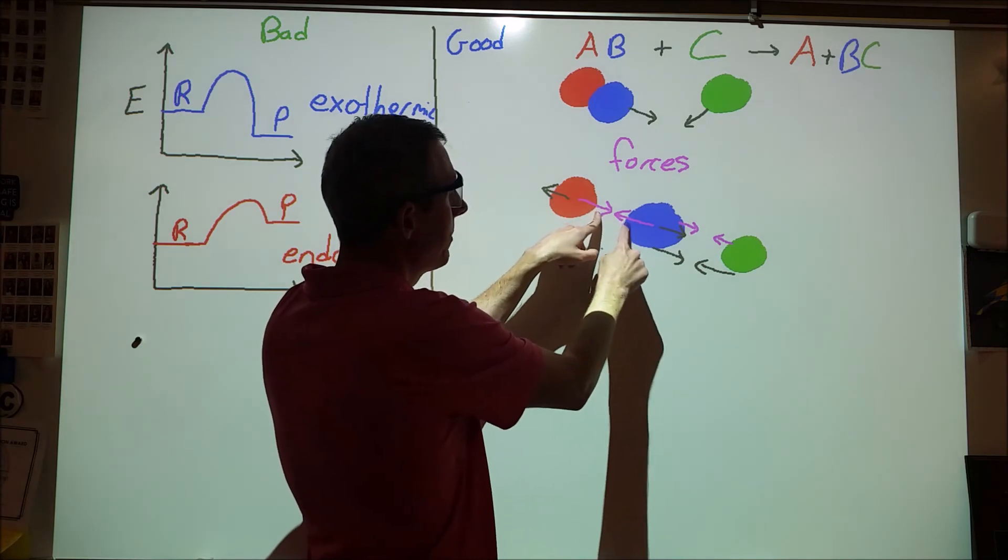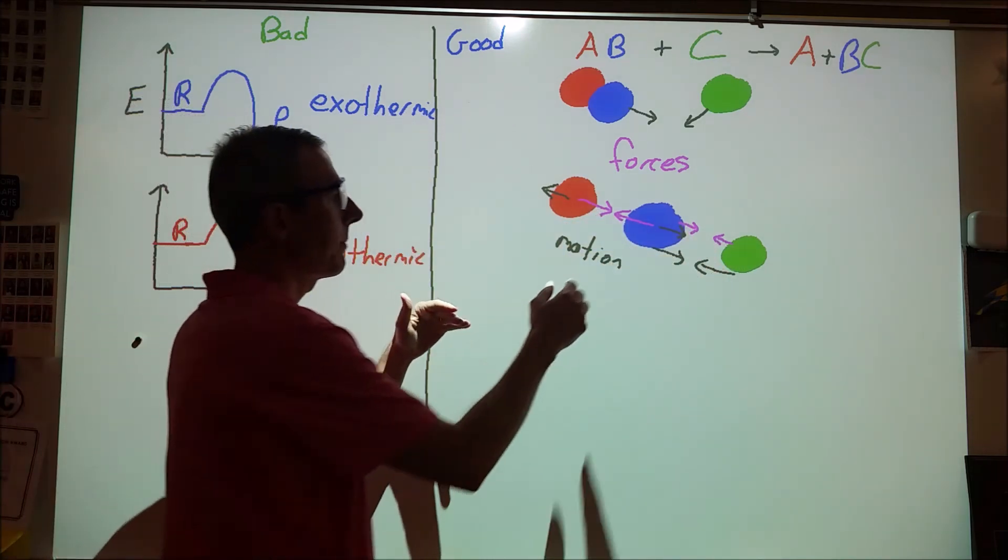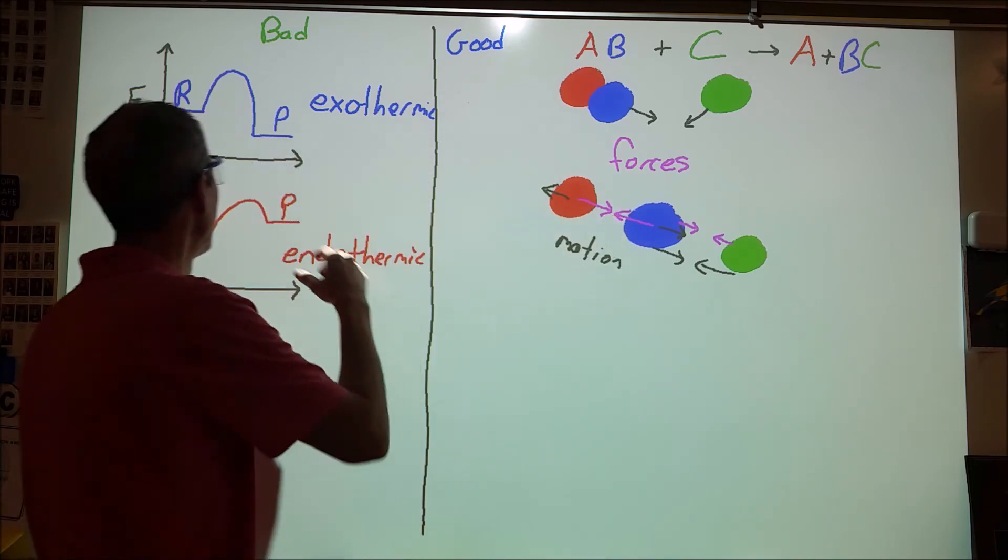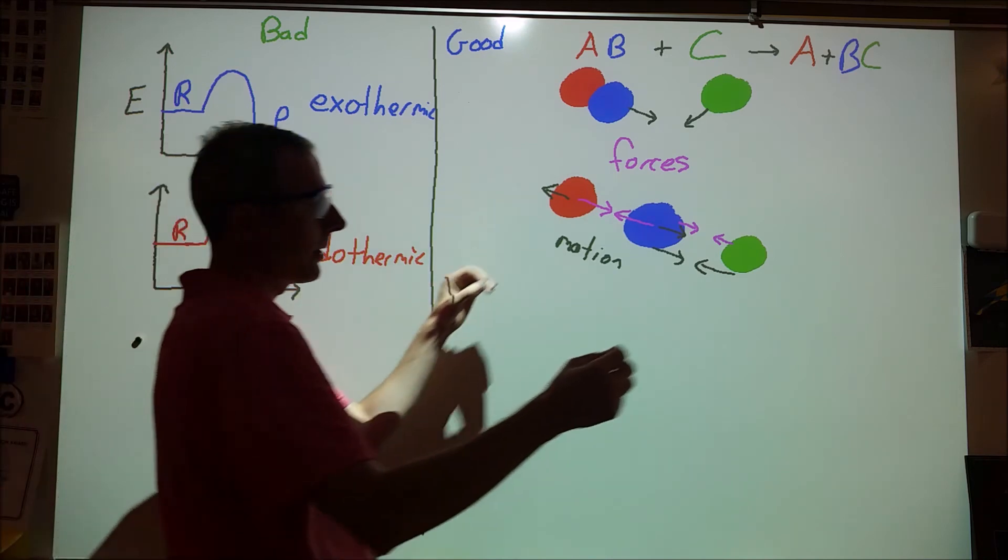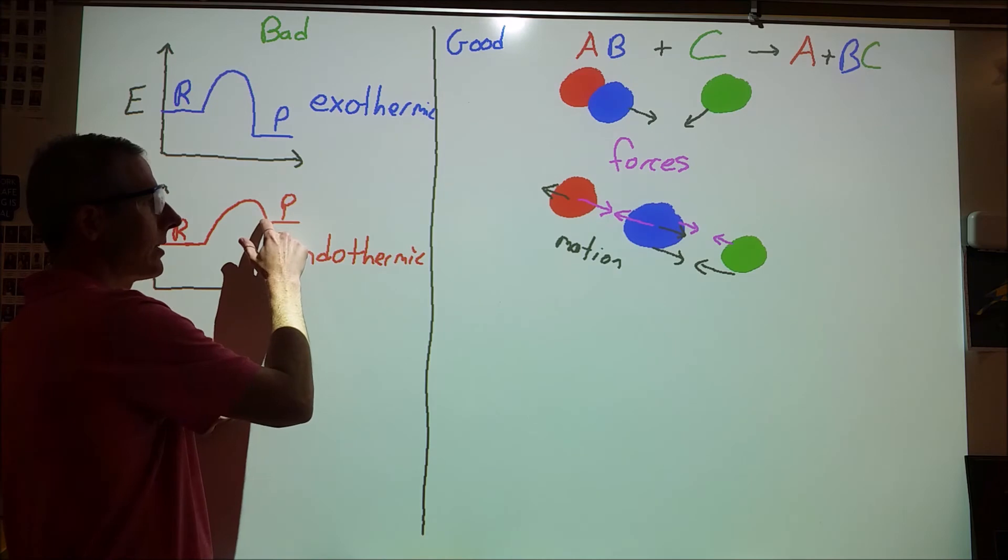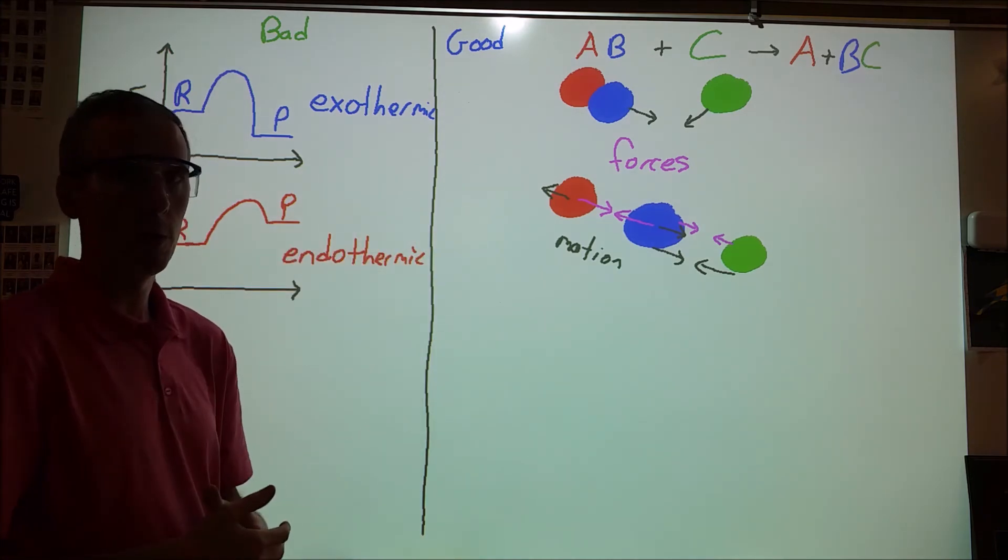You can kind of see this in this picture. Here we have a strong bond being broken and a weak bond forming. So in that case, what's going to happen is these particles are going to slow down a lot as they break apart. We really had to put a lot of energy in to break them apart. But when we form the new bond, they're going to speed up some, but they're not going to speed up as much as they had slowed down. Therefore, according to how we've drawn this, this would be an endothermic process.